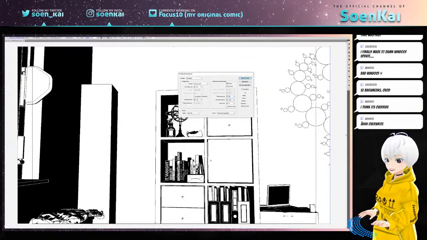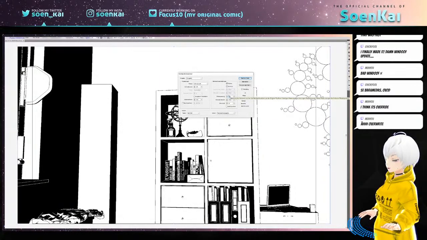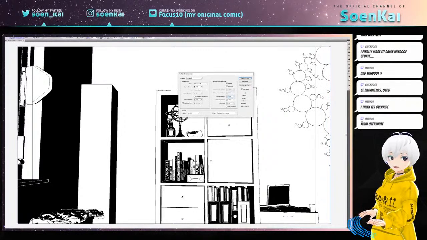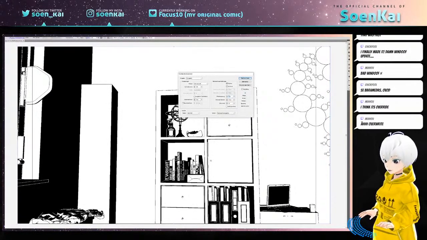So if you have very straight architecture and stuff, or very detailed stuff that you want to be very accurate, then the smaller the numbers, the more accurate your vector will be. And the higher the number, the more it will look a little organic or hand drawn or a little shaky. I usually put it on 4 or 5.